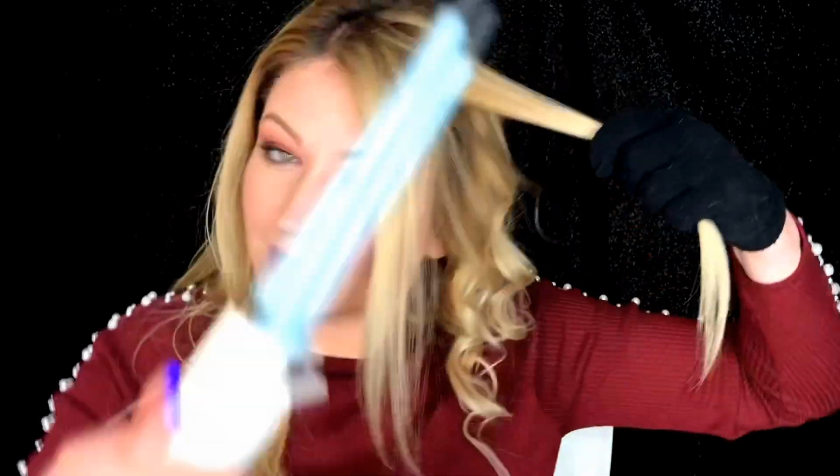For the front pieces, I need to be extra careful because I don't want them too curly and looking ridiculous. So, I will just keep the one for less time. 1, 2, 3, 4, 5, and go.